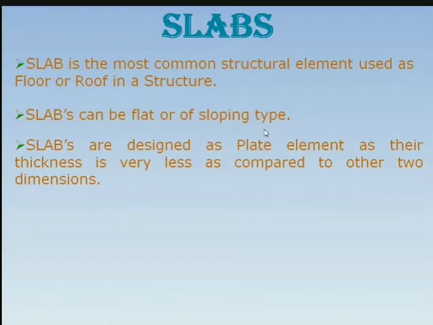You don't find a slab which is too thick. Generally the thickness for a residential building will be from 100 to 200 mm, and if it is used as a deck slab for a bridge, the thickness will be above 200 mm. Else, a slab is a plate element, whereas beams are considered box elements. Remember this point very carefully.